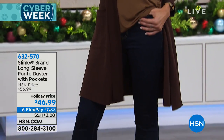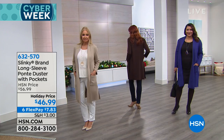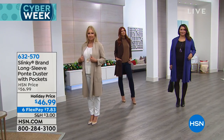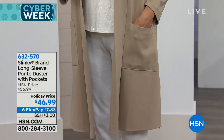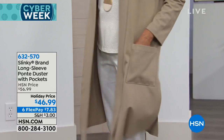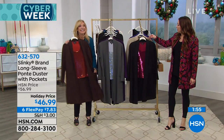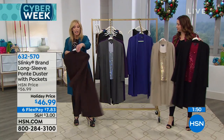So exciting. And what's nice, if you haven't tried our ponte, it's soft, it's stretchy, it holds its shape beautifully. You have nice deep pockets. So you have a lot of choices of pockets this visit. And we're all about pockets. I guess I'm just losing everything so much that I keep adding pockets to all of our jackets. Phone and tissue and keys, everything that we need. Glasses. So it's nice to have nice deep pockets. Easy. It just moves with you.